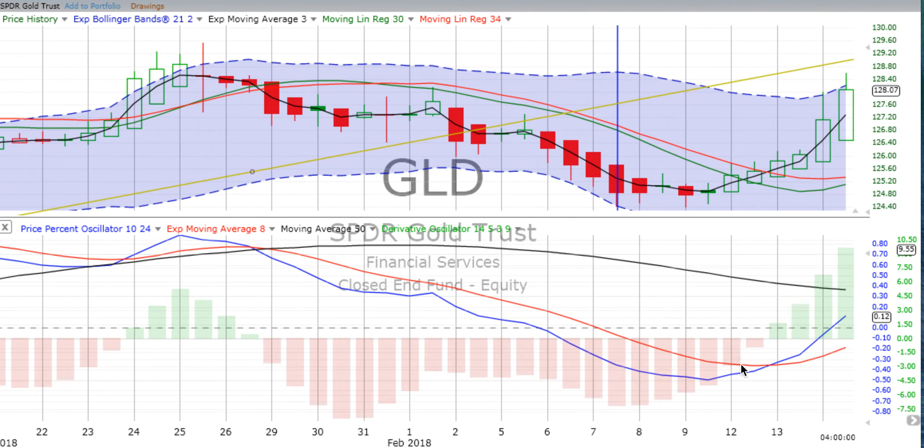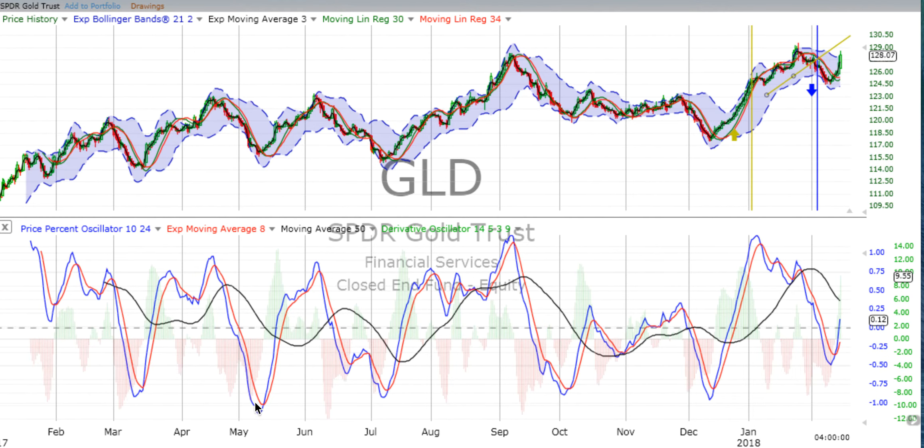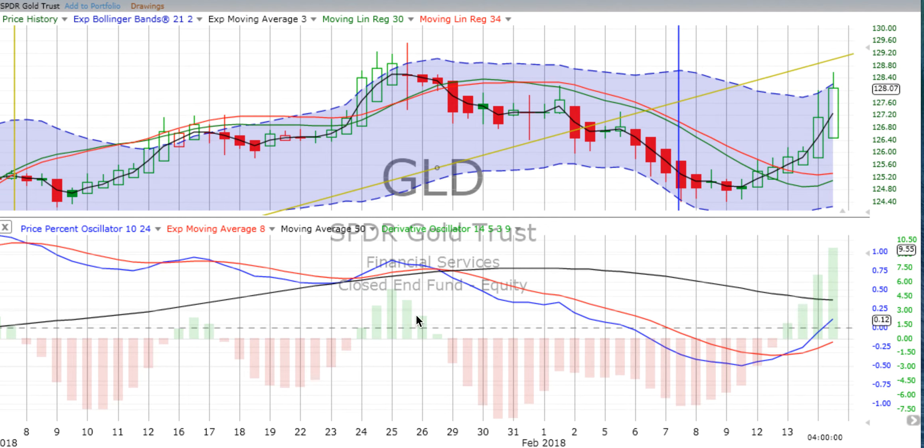It looks like our four-hour chart is starting to trend again, which means when it's doing that properly, it ends up being a total trading chart — as it was for us so much over the last year. It was absolutely beautiful time and time again. When you see a chart that makes clean moves you can follow, occasionally it can get a little sloppy, but over and over again the chart just led us in the right direction. When gold is trending, that four-hour chart is beautiful. It looks like over the course of the last two or three weeks it has started trending again for us, and it will work until it stops working. That's the market for you.